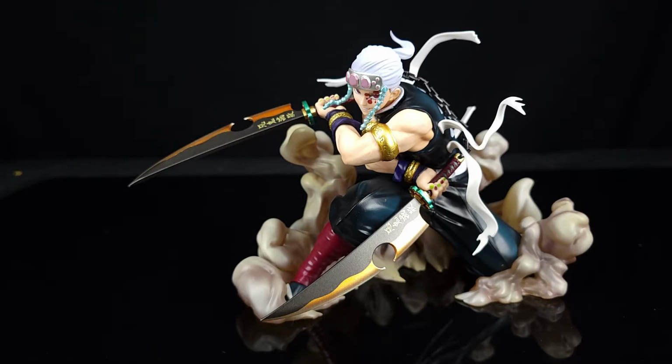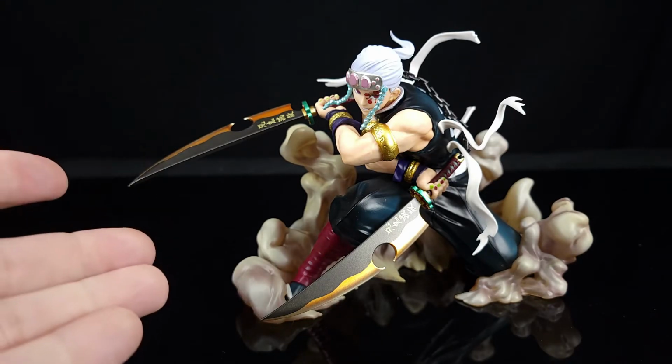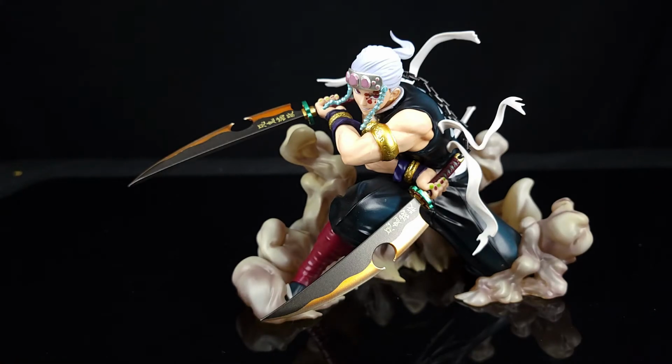And I do have a lot of room on the shelf, technically speaking, but also I don't know if they're eventually going to pair this up with the demon that he's fighting, which would be one of the two demons that were from this particular chunk, or if he's going to be with his wives or something like that, or fighting against someone else. I'm not sure. And because they don't advertise it as such, you can't quite plan ahead. It's a little bit annoying.